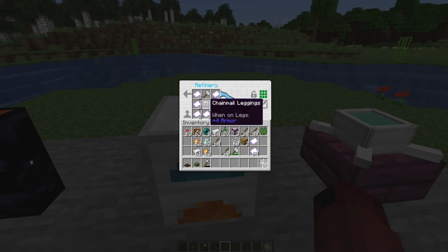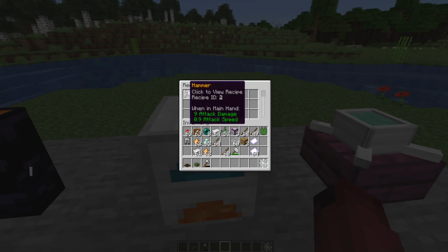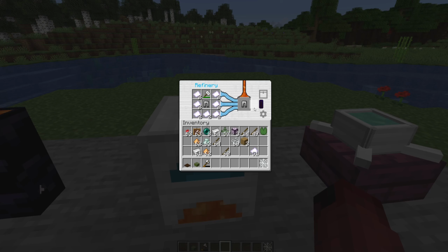So I do need the chainmail leggings for this. I can craft the enhanced armor, and look at that. That takes like almost half the hammer. It's really expensive because they're kind of powerful items.